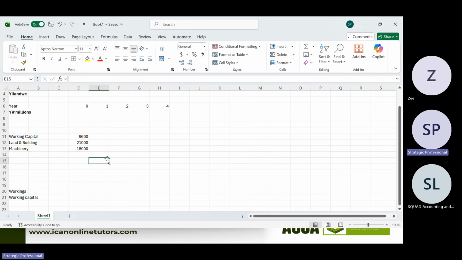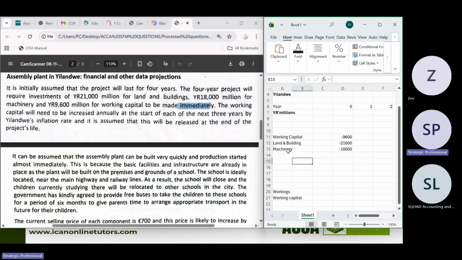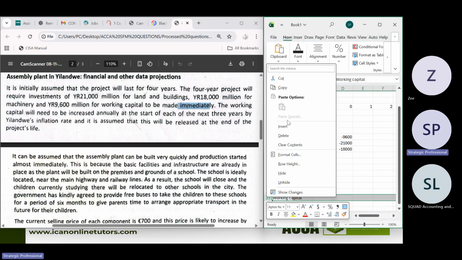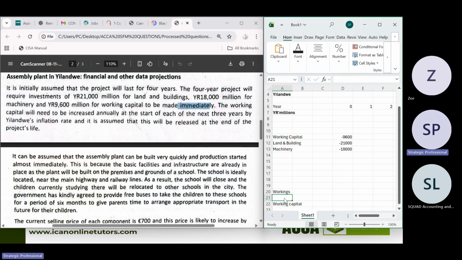All right. So I think it's back now. Okay. So working capital, right? We said it is 96, right? If it's 96, it means that, let's say for instance, we can just quickly put something here, inflation rate. We don't know that one yet. As we read, we'll know that one. But let's just put inflation rate, because year one will be driven by inflation rate. It means that in year zero, it is 96, right? So we'll leave this one like this. Let's move on. Please, if you're not clear, let me know.